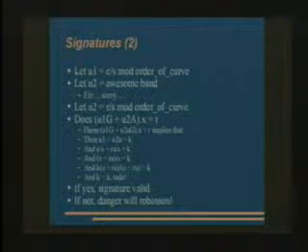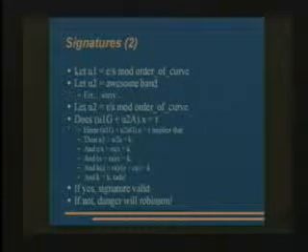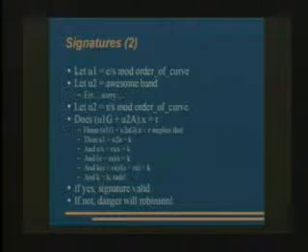I worked out the math on the slide, but I'm not going to read it out here because we want to save some time. But if you guys want to check it out later, it's there. It's also in my libtomcrypt library. That's another good resource, if you like C source code over English. So if the values compare, your signature is valid. If not, then all bets are off.